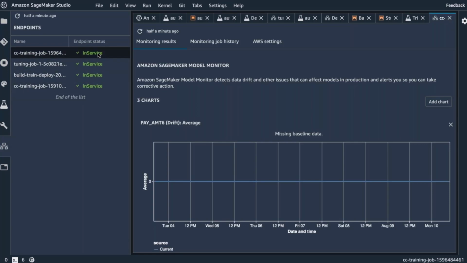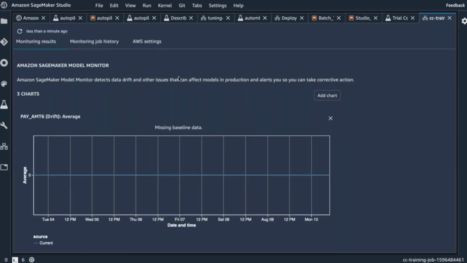Now I can click on any one of them, and if I right-click and click on Describe Endpoint, I'll get a screen that looks like something here on the right panel. So let's take a look at this in a little bit more detail. What I've done for the purposes of this demo is that I've taken the test data set that we previously had, and I've modified that data set to create some fake data. In particular, I have taken some of the features like the age feature, and I've reduced everyone's age by about 10 years. I've also reduced the amount of credit card bill that they had to pay for a specific month.